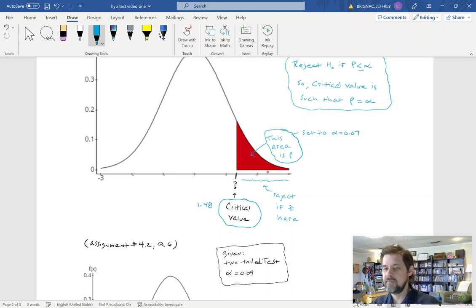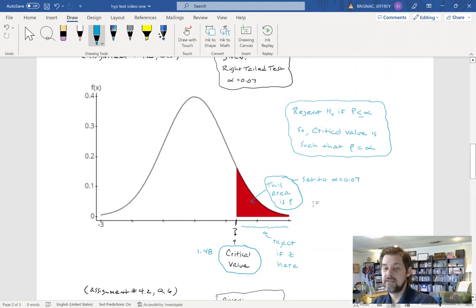So any number for the standard test statistic that's right of 1.48 would amount to this area being less than 0.07, and P would be less than alpha, and you would reject, okay? So that's the conclusion. Like I said, it's not really that different than those first few problems, but it is another way to turn the information around.